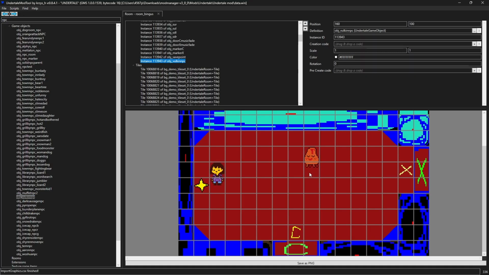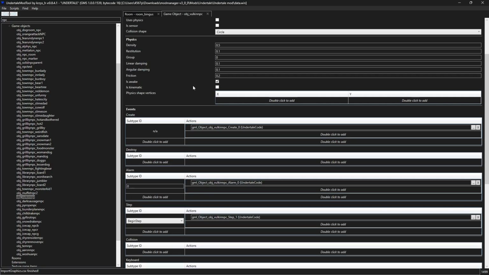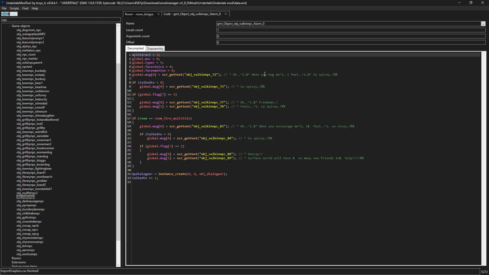You can add NPCs, or you can even add custom ones to the room. We can even get this one custom dialogue based on if it's in the room or not. So if we go into its object, new tab, its dialogue is defined inside of its alarm code.